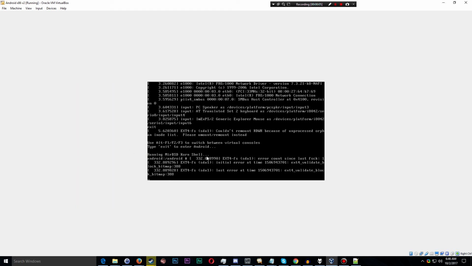Okay, so this is a brief update to where I was at two hours ago. I sort of ran into an issue here with the Android x86 VM. What happened is I get this error that says it can't remount the RDWR because of unprocessed inode list. And this happens whenever I install any sort of application from Google Play. I've tried it with different ones. I've tried it with Stronghold Kingdoms. It caused this. I tried it with Reddit. It caused this. Nothing up until that point causes it. It's directly related to actually installing an app from Google Play.